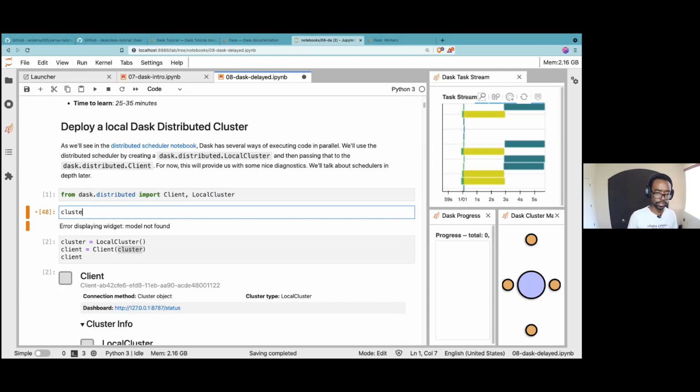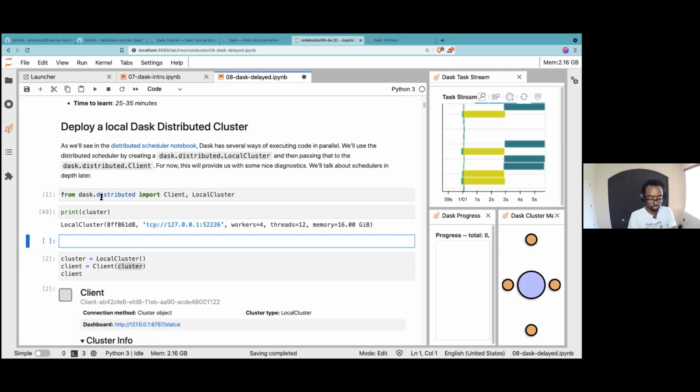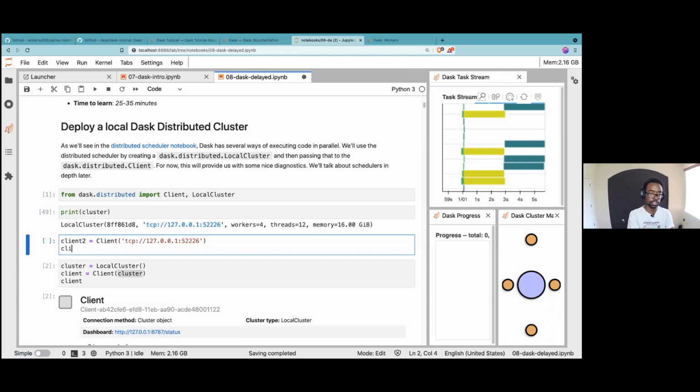If you print the cluster, you see that it actually has an address. So I can create, say, client2 equals, and if I knew what the address of the cluster was, I can create that client explicitly.